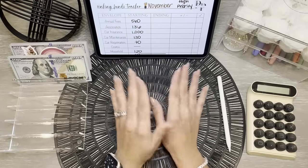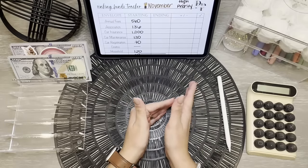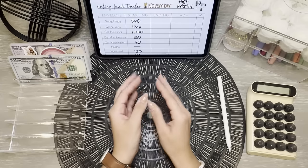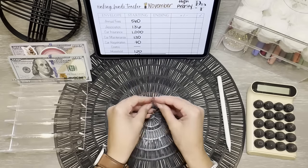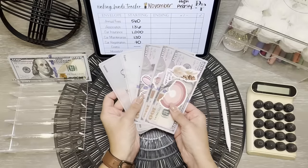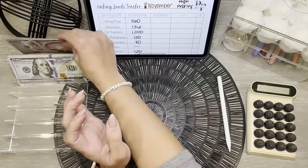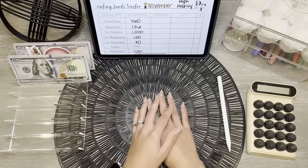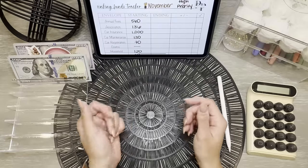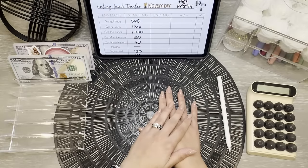We're going to dive into all of our binders and cash condense all the small bills into larger bills, and we'll do some prop bill exchange so that we can take some of the real bills back to the bank and just represent them with prop money. I do have some here in representation for what we actually saved in those envelopes, and we'll go through it, don't worry. If you have any questions for me, please feel free to leave them in the comments down below.